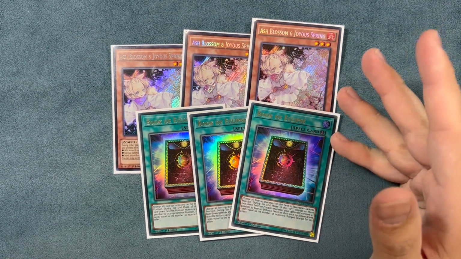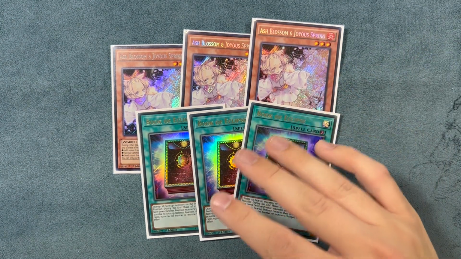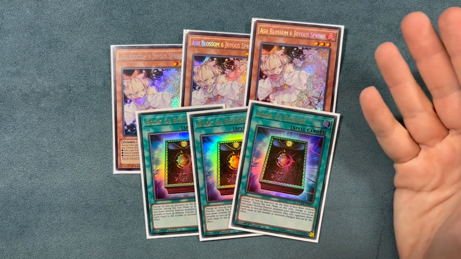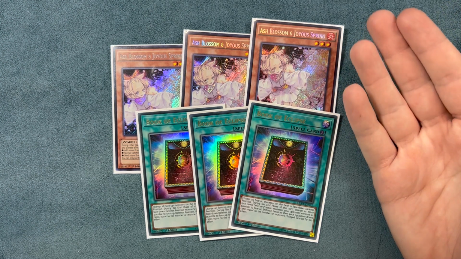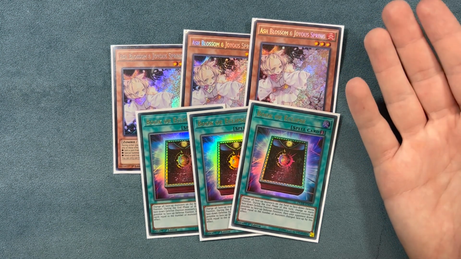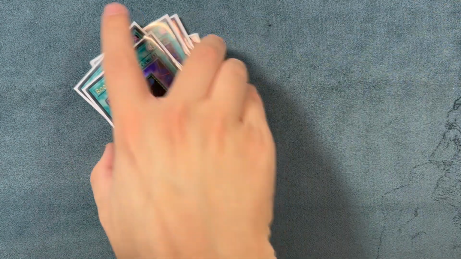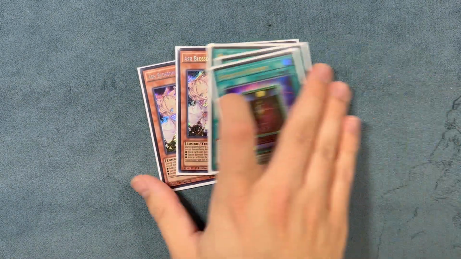I feel like if you want to play Evenly Matched as well, you could throw in Evenly Matched and take out the Allures and play 3 Evenly. That way you have 9 copies of disruption in the main deck. Again, if you want to play Nibiru, you can. It's totally up to preference. It is 41. I did want to try and keep the deck as close to 40 as possible. So I just went with the 6 interruptions, and I feel like it's been very good so far. But again, just still testing the waters, seeing how the format develops.